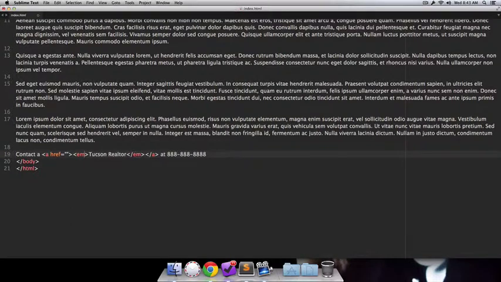You may also want to use a tel element, so that when you click on this, it's a link that indicates that it's a phone number. You could even have local information and the company name down here.